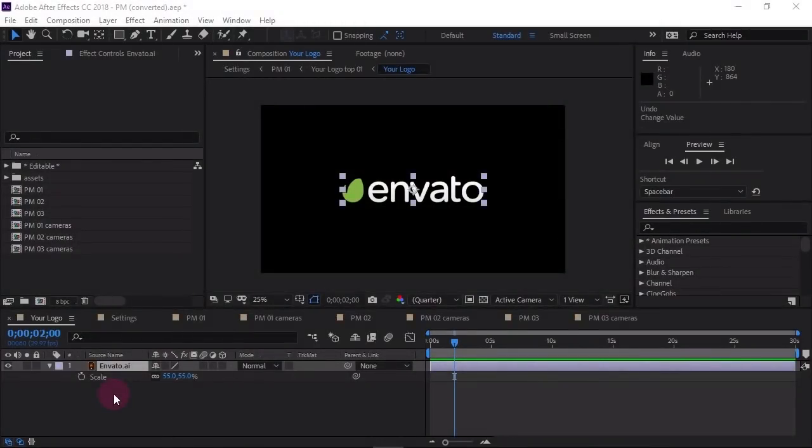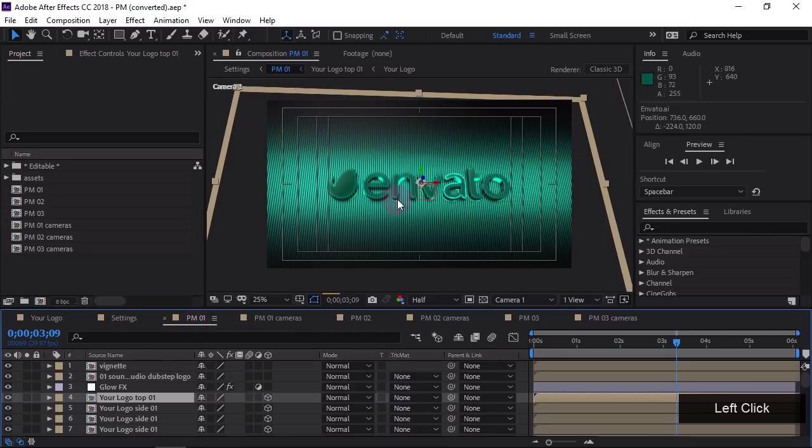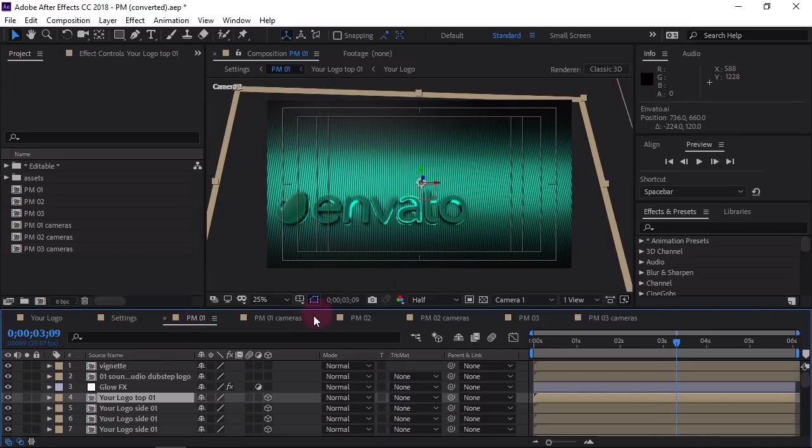To make this logo sting work, you're going to need to replace the logo that was provided in the example with a logo of your own. Now, this can be as simple as basic text or a graphic from Photoshop, Illustrator, or even a PNG. In this lesson, you're going to learn exactly how to do it. All right, so as I mentioned, and as you saw in the last lesson, if I make a modification in this your logo comp, it's going to update in all of these other comps.